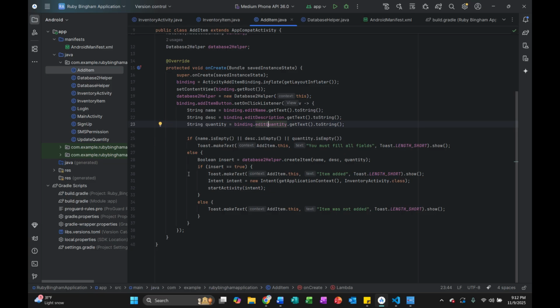And then you have the next thing. So if all of them are filled in, then we can move on to the next case. So it does test the most likely case first, and then the next case. You create the item, and if it got created, great. If not, it didn't add for some reason. So we need to figure out why it didn't add.